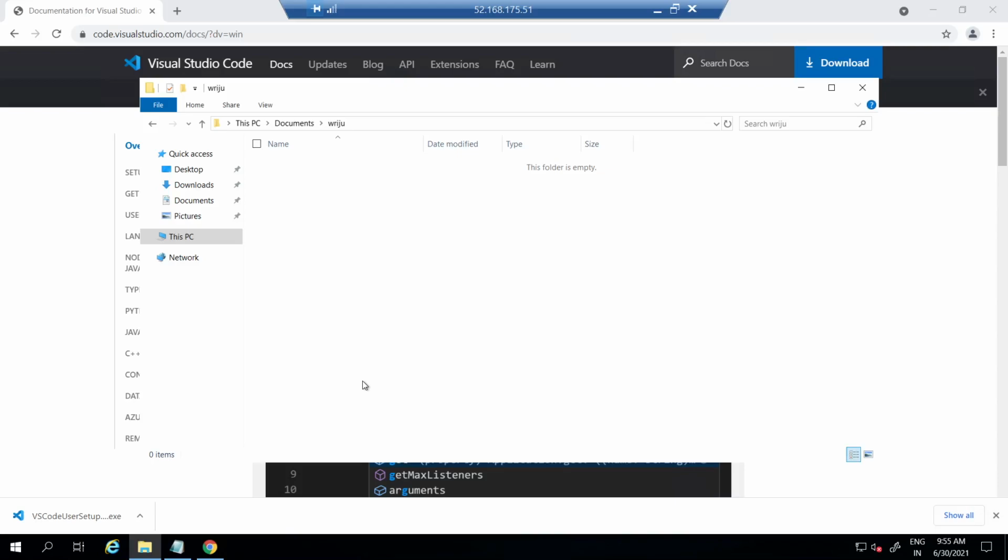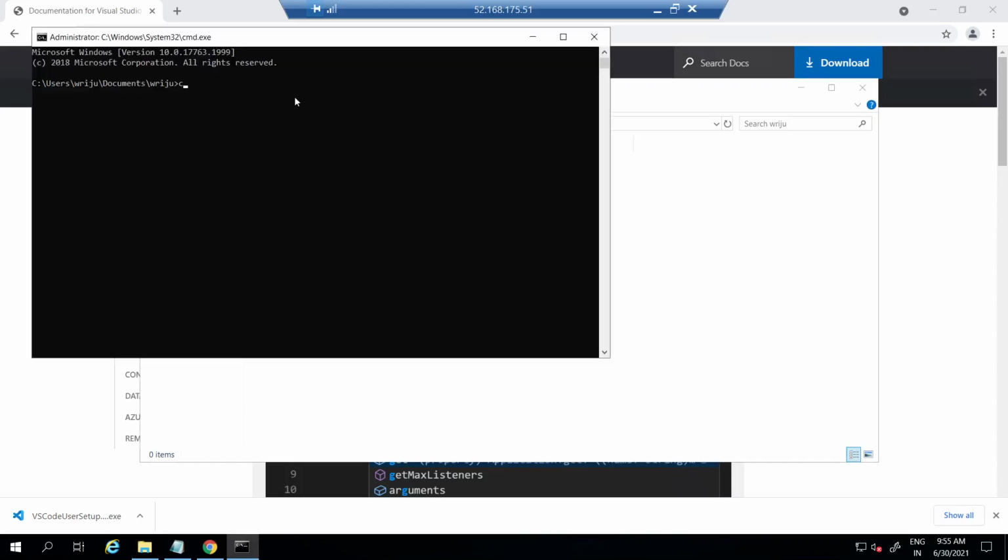So let's say if you are in command prompt, Windows, and you notice here what I'm typing, I'm inside that same folder which I just now have created within documents folder. And then if I say that I want to now open the code editor for this folder, I say code space dot. If I do that, then the Visual Studio Code will open and point to this folder. And it's very convenient.